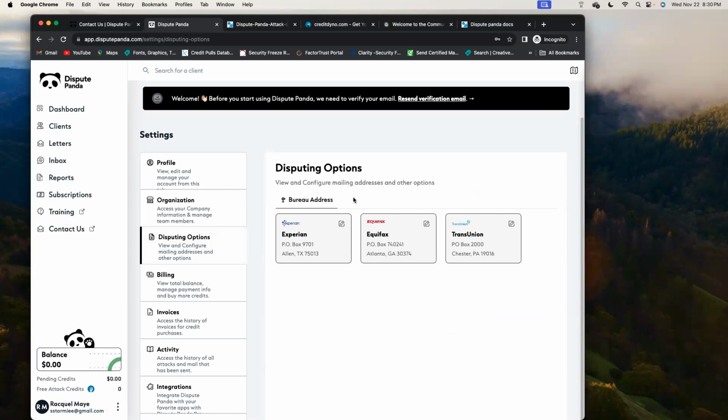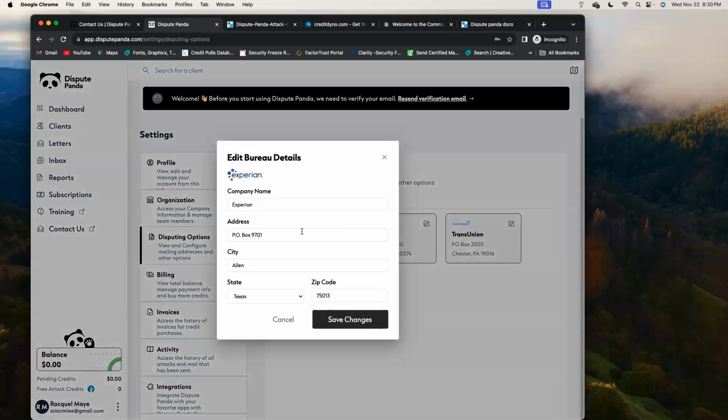This disputing option gives you the ability to go ahead and change the addresses that are going to the credit bureau. The credit bureaus have about 7 or 8 different addresses, so please be mindful that sometimes they will turn one off, just like they do with their faxes. They'll turn it off and be like, oh no, we're not using that right now. If that happens, you would just get the letter.